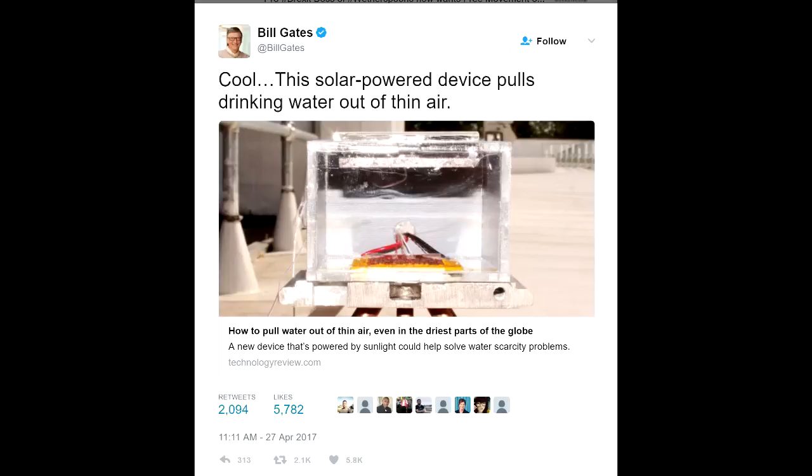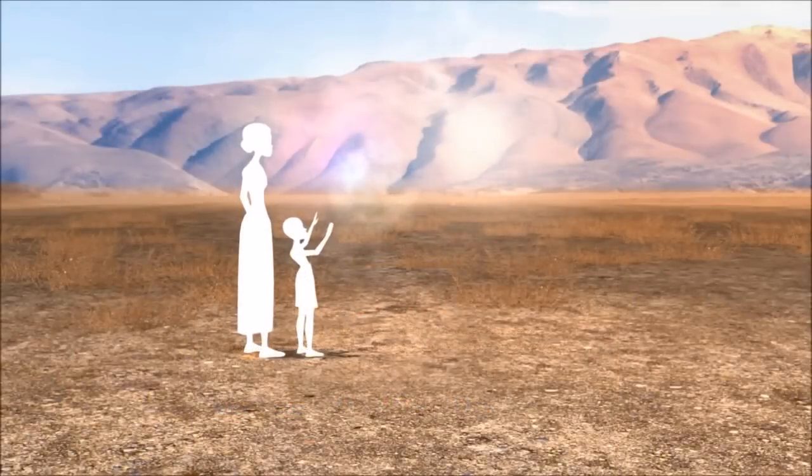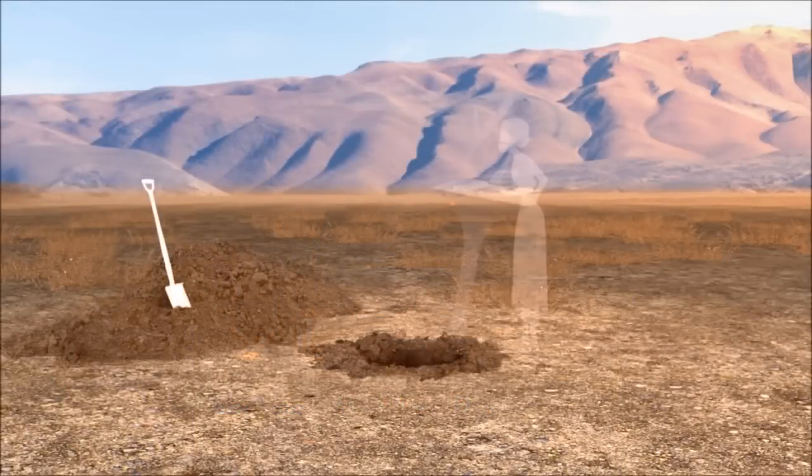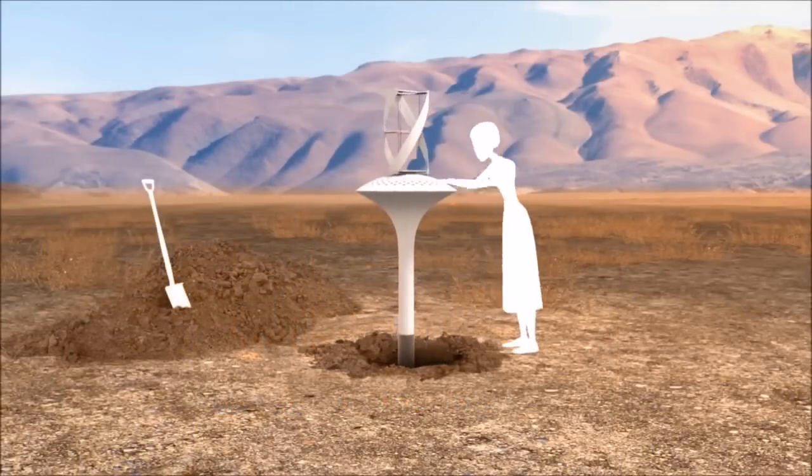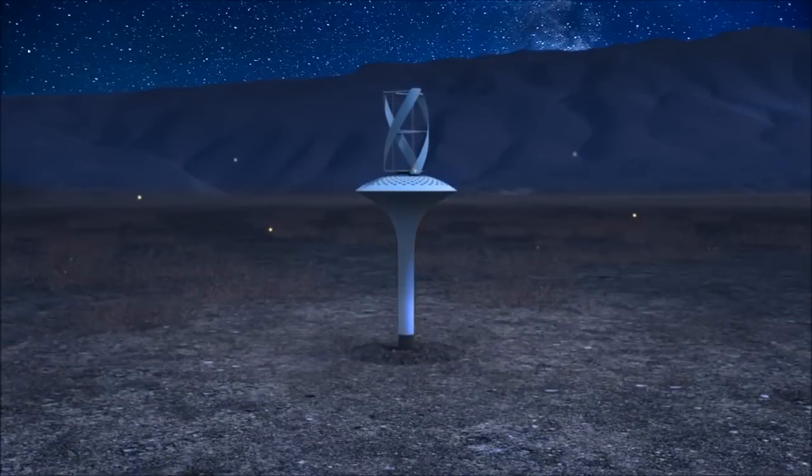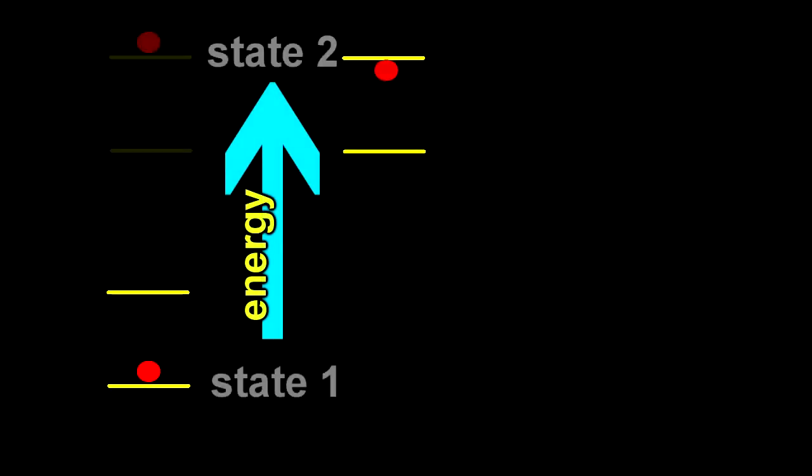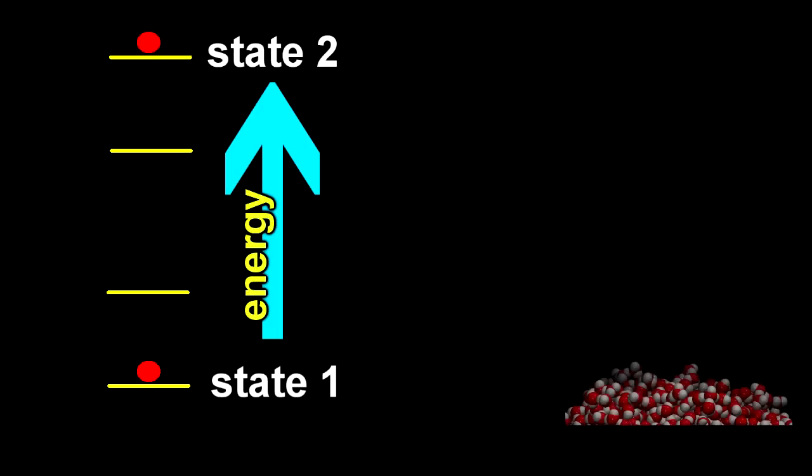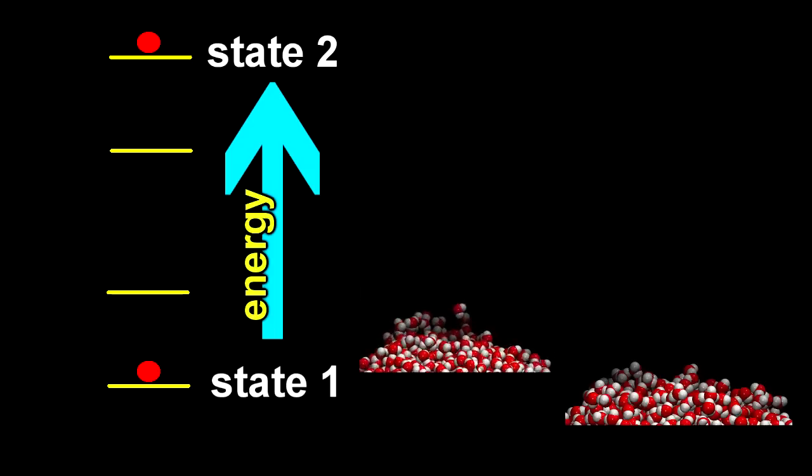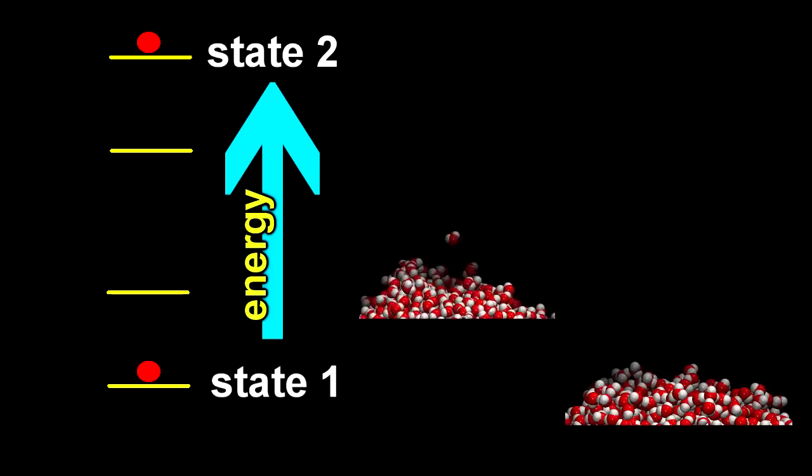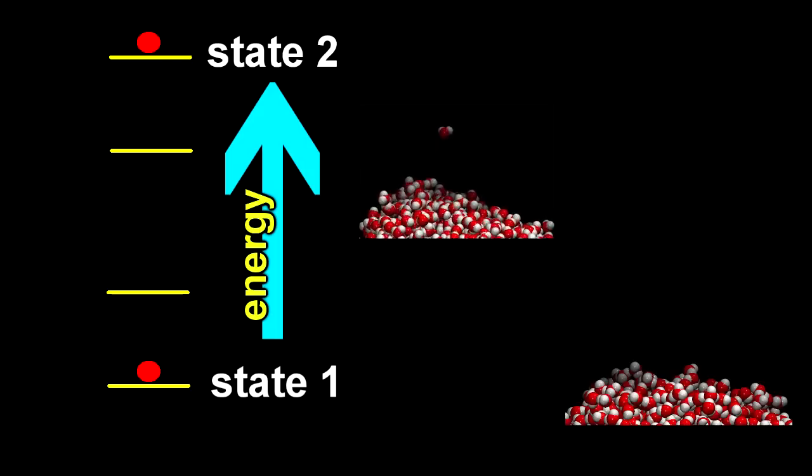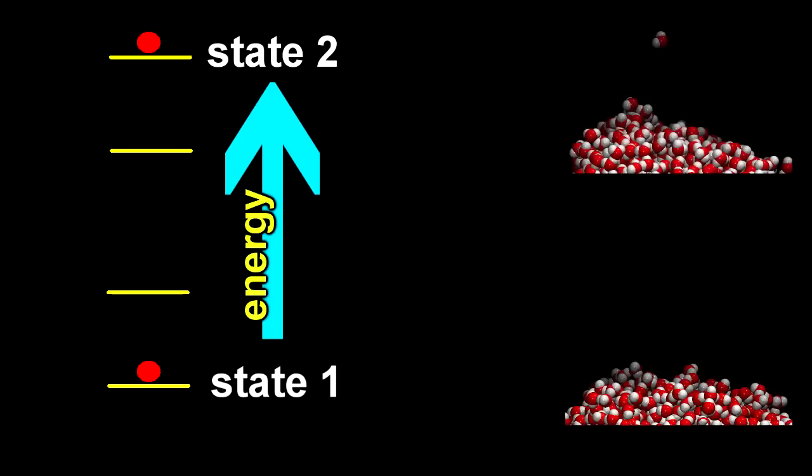But it's MIT and Bill Gates retweeted it. So it can't be bullshit, right? Well, let's start with a real killer for all of this water from air crap. And it comes up again and again and again. And it's conservation of energy. There are no free lunches, none. There are no shortcuts in thermodynamics. So if you want to say change the height of an object, there is an absolute defined amount of energy you have to put into the system to do that.